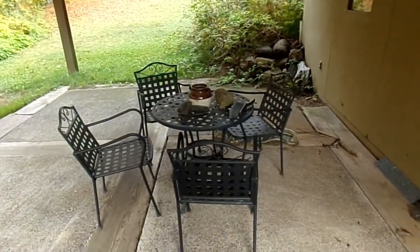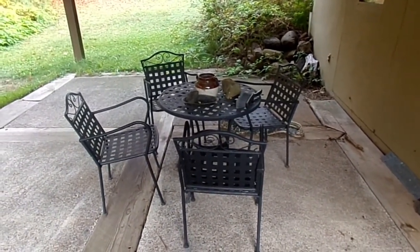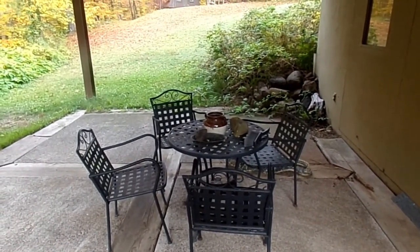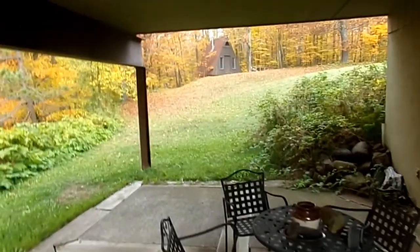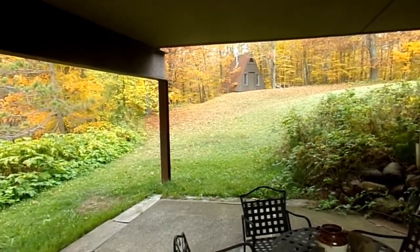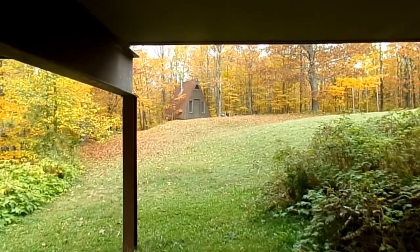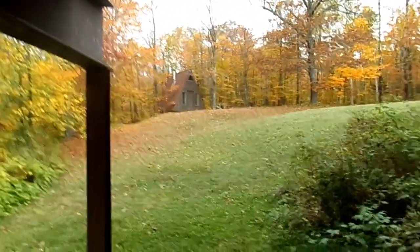Here's our little patio set. And we would sit out here in the mornings just drinking our coffee and talking, and especially in the winter when everything was quiet, just listening to the wolves howling off in the distance. There's something like 800 acres of wilderness right beyond the sauna there, which basically we just use for storage. I don't even know if the furnace and everything else in the sauna actually still works.